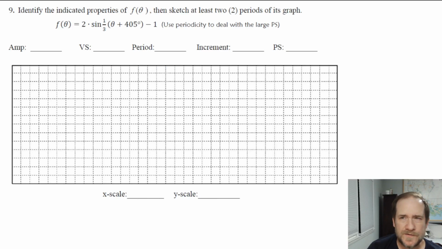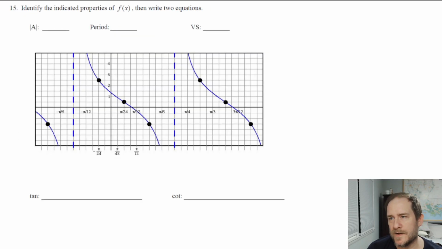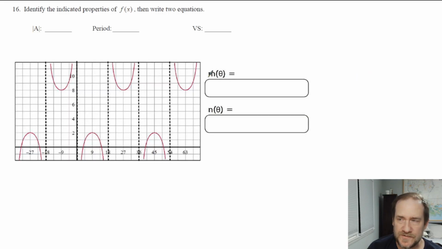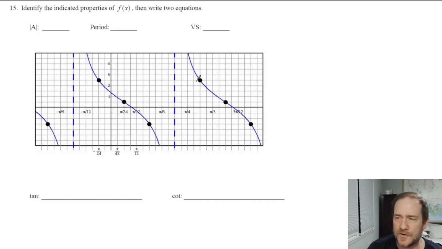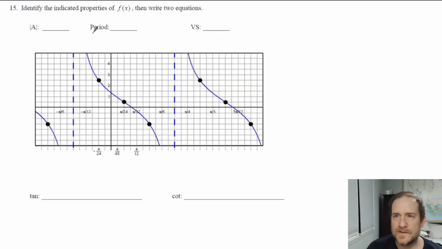This is another sinusoid. This is a cosecant function. Will I do that now? I won't. I'm going to go way to the end, honestly. I think the things that you guys maybe wanted more practice with was writing the equations of tangent and cotangent and secant and cosecant. So there's a couple of those buried at the end. So go right to 15. If you haven't done this one yet, do it now. Pause the video and do it. And then I'll tell you what I think about it.